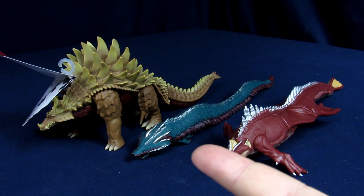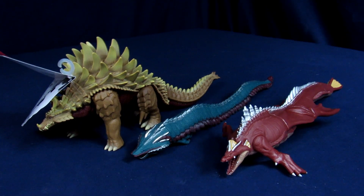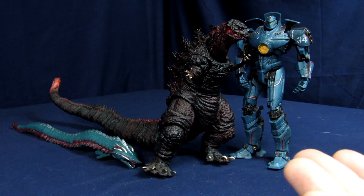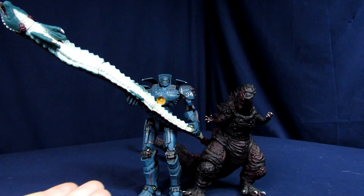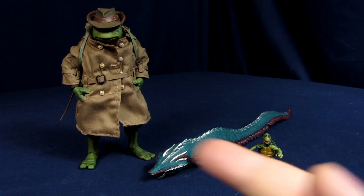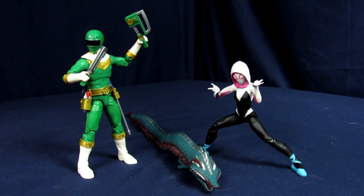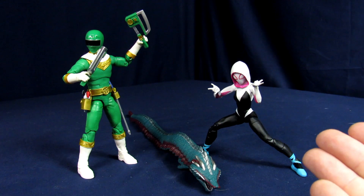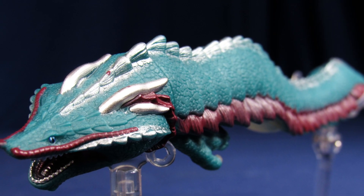For some quick comparisons, we have the Bandai Movie Monster Series Godzilla Singular Point Manda next to Paradox and other Singular Point figures like aquatic Godzilla and Angerous, and next to Godzilla and Jet Jaguar from Singular Point. Here it is next to the SS Monster Shin Godzilla and the NECA Hong Kong Ball Gypsy Danger — he's almost as long as Shin's tail and Gypsy can hold him as a weapon. There are also comparisons to NECA TMNT figures with Raphael in disguise and the baby turtle, plus the Power Rangers Lightning Collection Green Zeo Ranger and Marvel Legends Spider-Gwen from Into the Spider-Verse.